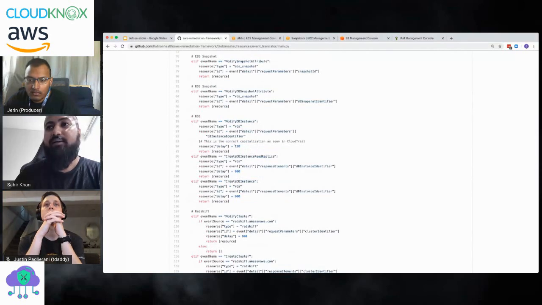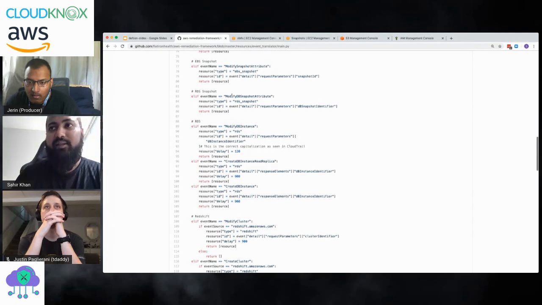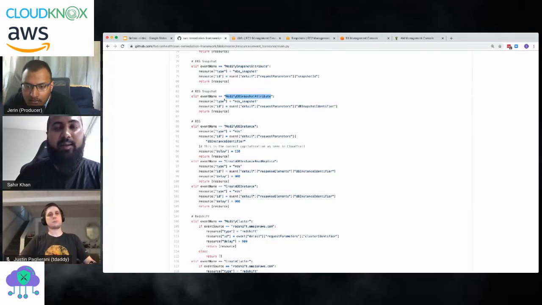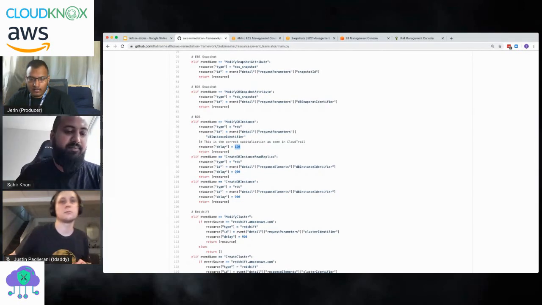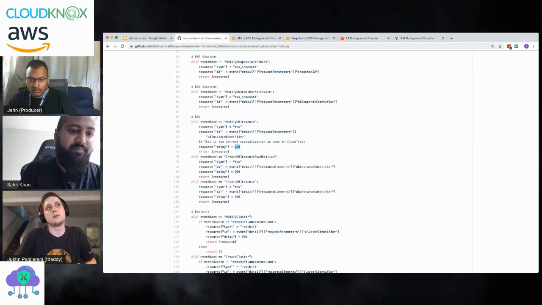So for DP we have some delays, like 120 seconds. Similarly for these, they are almost real time, right? Whenever this event is seen, it will forward the event almost real time to the SQS queue, and then it will trigger the remediator function. But for some of the other calls, we have added some delays. Does that answer the question?